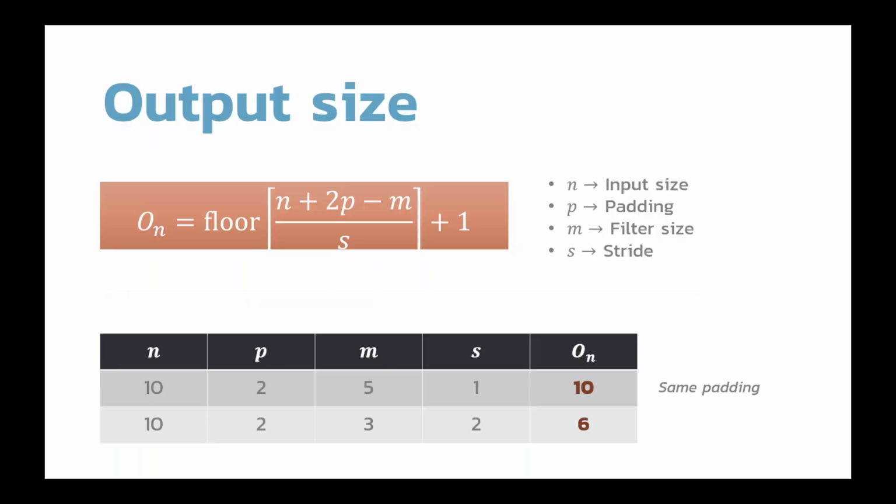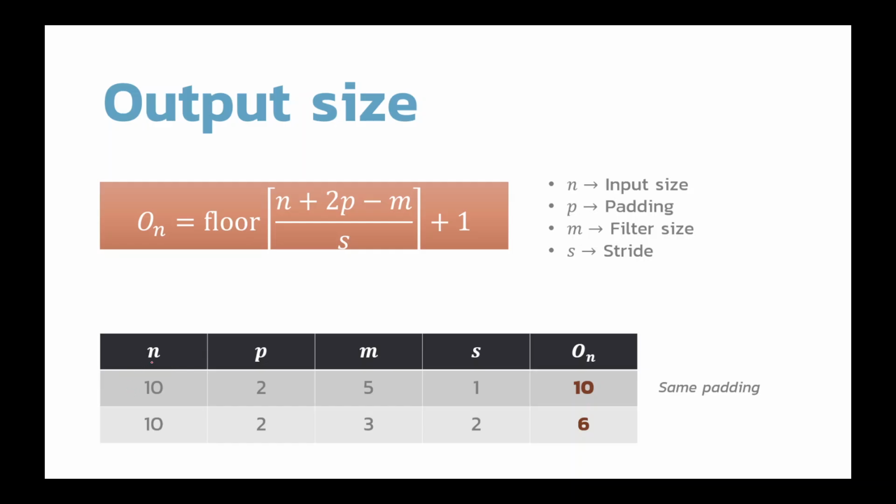Okay, and in the end, you have lots of options, but you can calculate what the output is from your input, according to the size of your input, according to what padding you have, according to your filter size or the size of your W, and according to your stride. That will give you different output sizes. And this is the equation that you can use to calculate. You can also work it out algebraically, but just be aware that this exists. That's enough. Okay, so let me just show you real quick how this comes about, right?